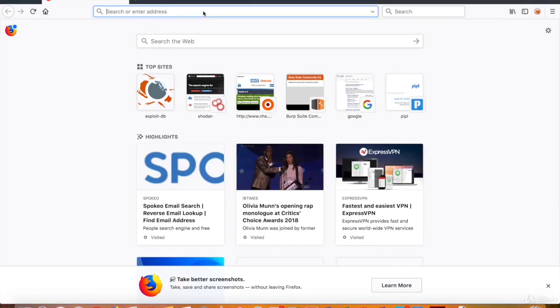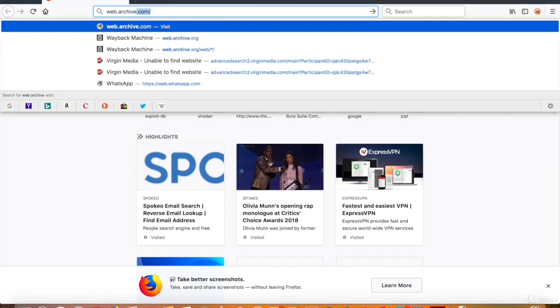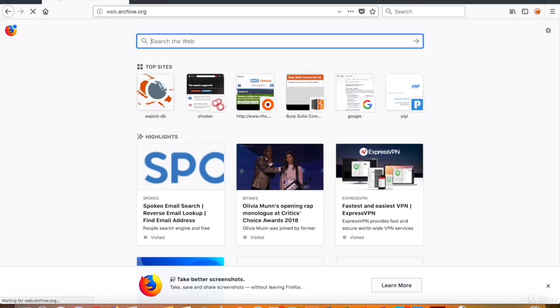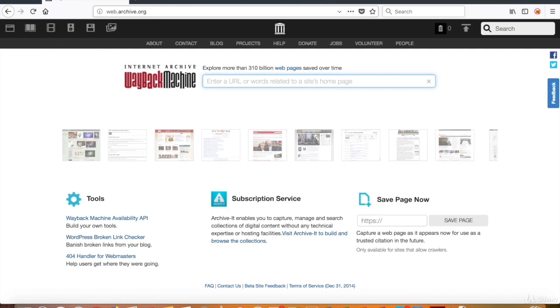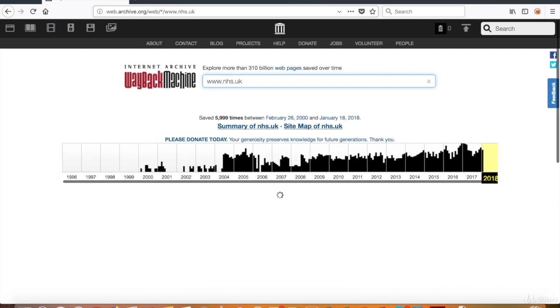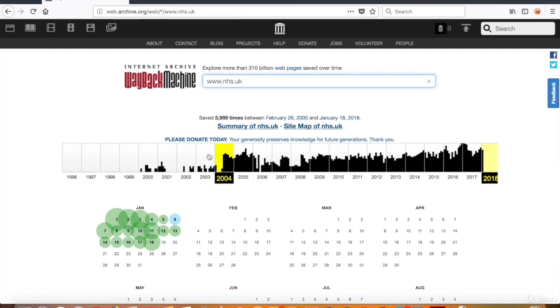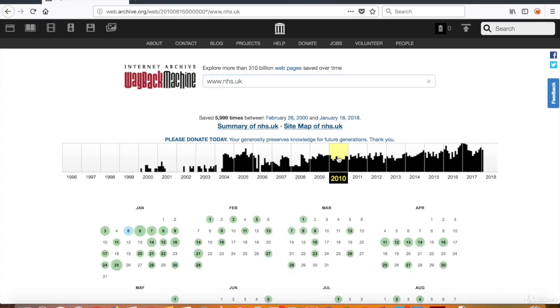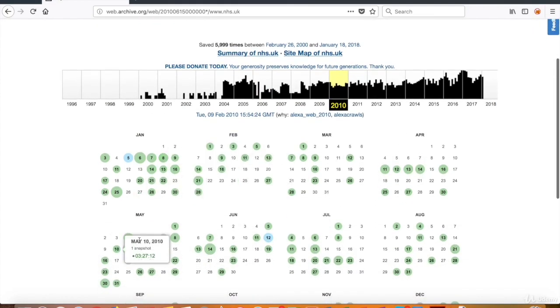Web.archive.org is the archive of the website served by Internet Archive Library. Simply, write down the URL of the target website. You'll see a timetable. If you select a year from the timetable, you'll see the archive dates of the target website in details. On the side, you see the date in which the target website is captured, there in green circles. Suppose that a sensitive data was published on the target website accidentally.